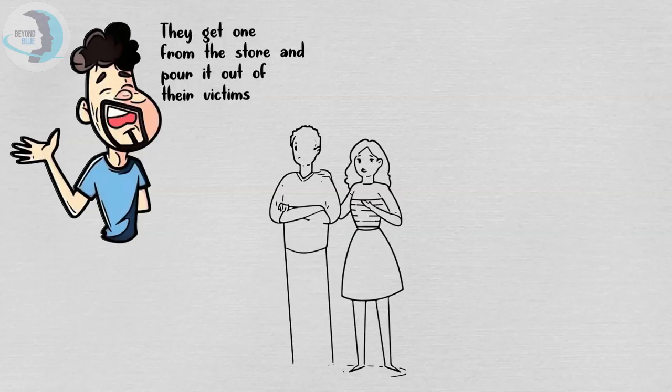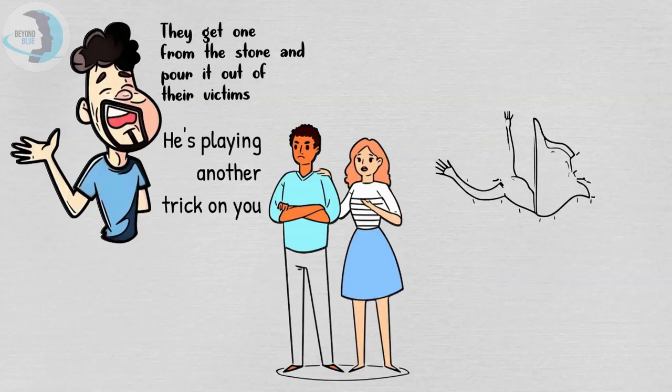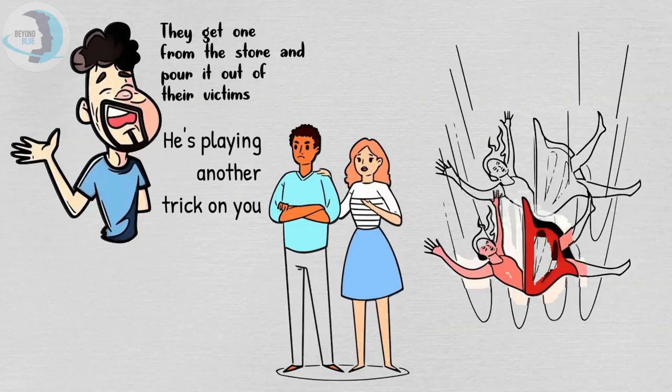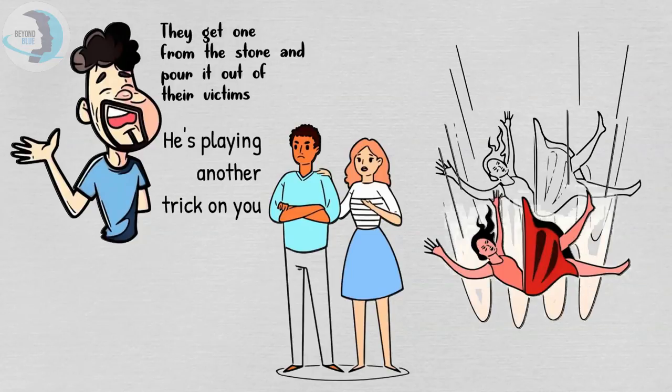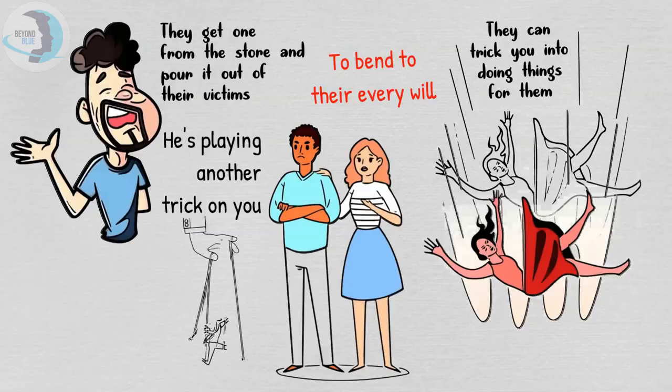The psychopath doesn't even care that you know he's a liar, but once you tell him to his face that he's one, he gets paranoid that you don't trust him. Before you know it, he's playing another trick on you so he can get you out of the way. When they have you in their web, they can be very manipulative. They make you take blame for everything that happens in their lives. They can trick you into doing things which are dangerous to you and your health, and they have the power to manipulate a victim to bend to their every will.